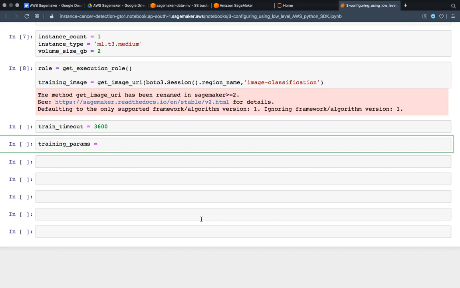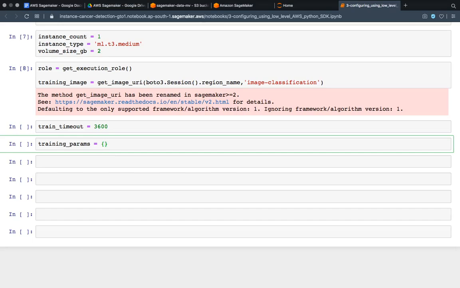So we can take some advantage of pipe mode, because pipe mode works better with the record.io format. Okay. So we have to make a big dictionary which will have all the specifications to train this kind of model. Okay. So this is that dictionary.